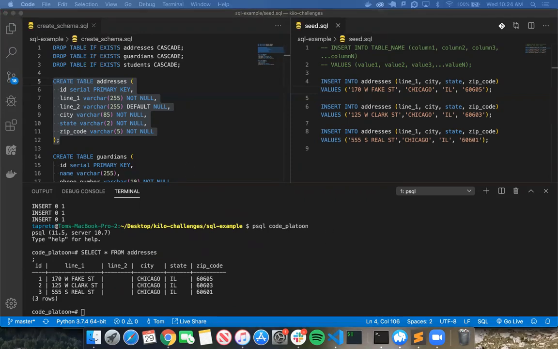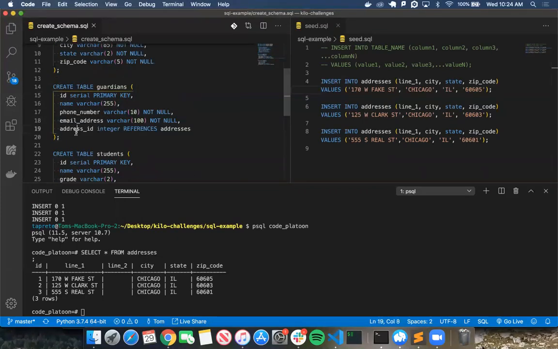Let's do some more. Let's insert into Guardians. So Guardians has address ID. Insert into Guardians. I ran into an issue with this one. Phone number, email address, and address ID.